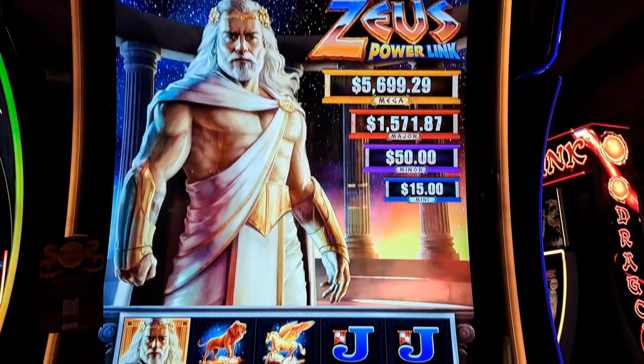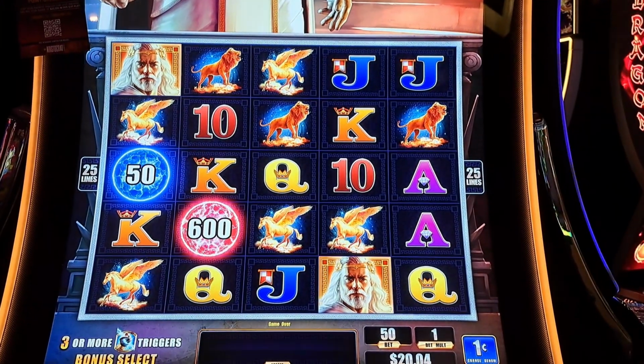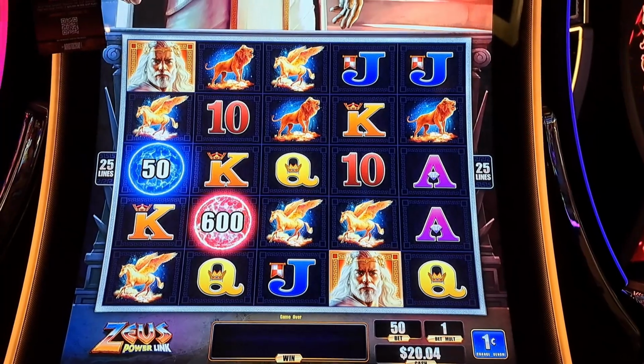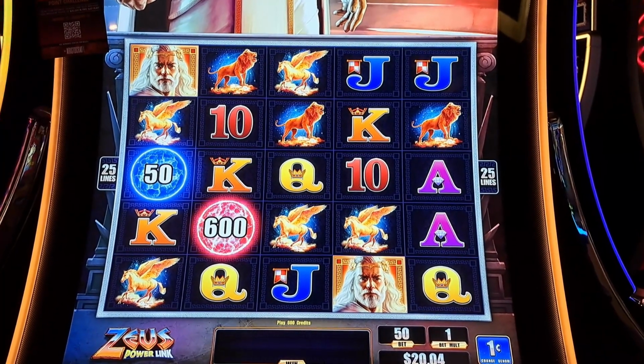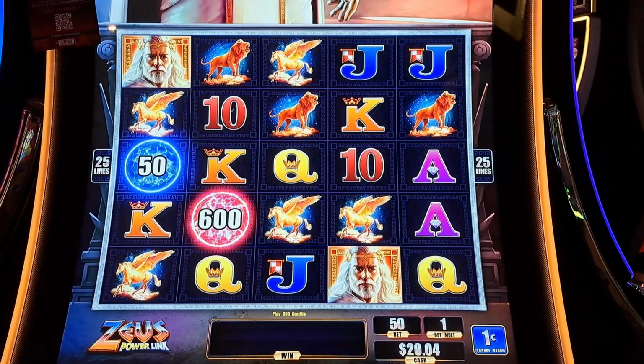Hi. And we're here going to play Zeus Powerlink. We have $20 in. We're going to go for minimum bets at 50 cents. 50 cents a spin. Okay, and let's hit it, Rob. Here we go.